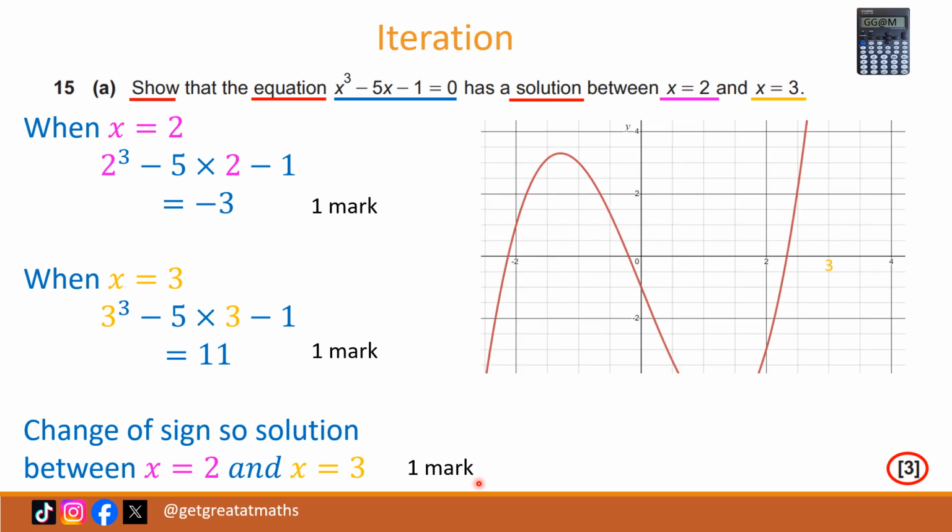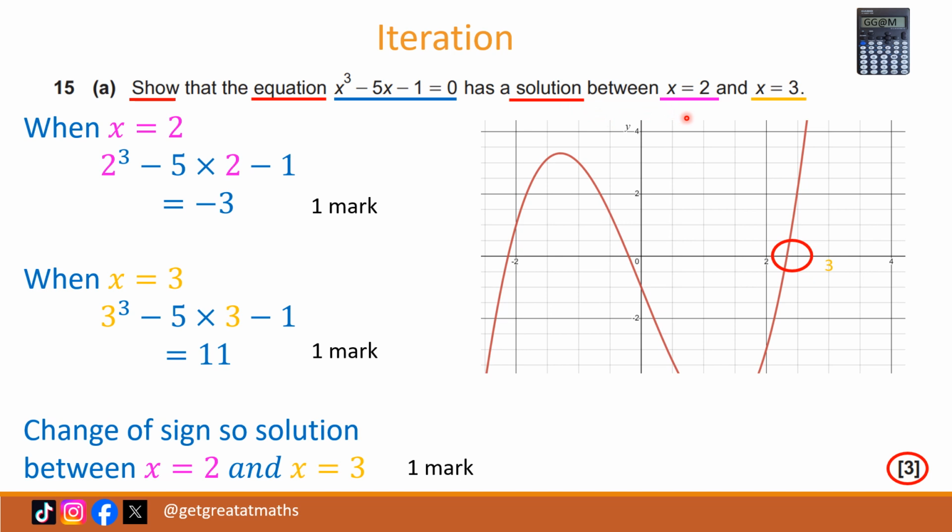Now what that actually means, what you've actually done, here is x is equal to 2, and here is x is equal to 3. You can see at the point when x is equal to 2, if I draw down to the graph, I come down to this point here, which is at -3. If I took the point at 3 and then went up on the graph, it comes off the scale, but I would actually go up to the point 11. Now this point here in between is called the solution. So this is the root of the equation where I cross the axis. This is the solution exactly here between the 2 and the 3. And you can see it's slightly closer to 2 than it is to 3.